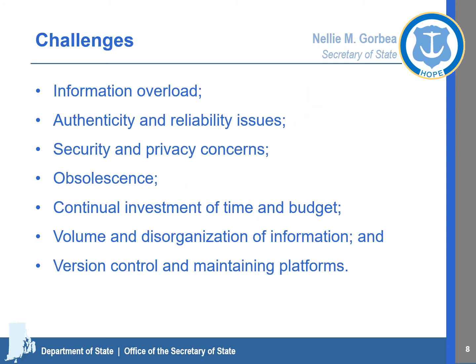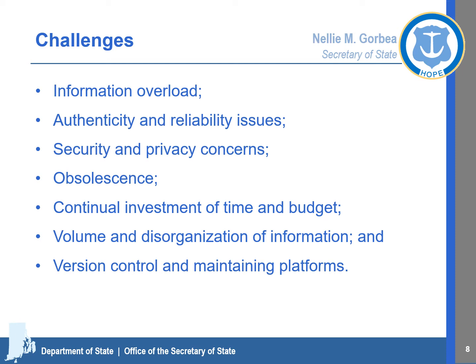So let's talk about some of the challenges of born digital records. The sheer volume of records being created in a digital environment far exceeds what was being created in a paper environment, so information overload can be a problem. We also run into issues with authenticity and reliability of digital records that are easier to manipulate. Security and privacy concerns can also be a problem. It is easier to share digital records far and wide, and so locking them down and sharing them only within a certain group can be more difficult than it was for a paper record.